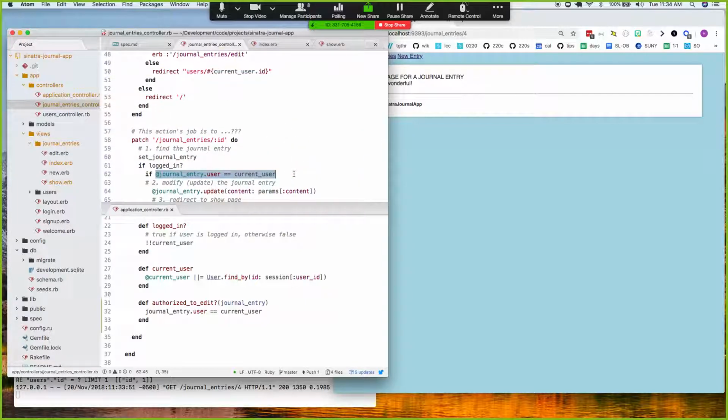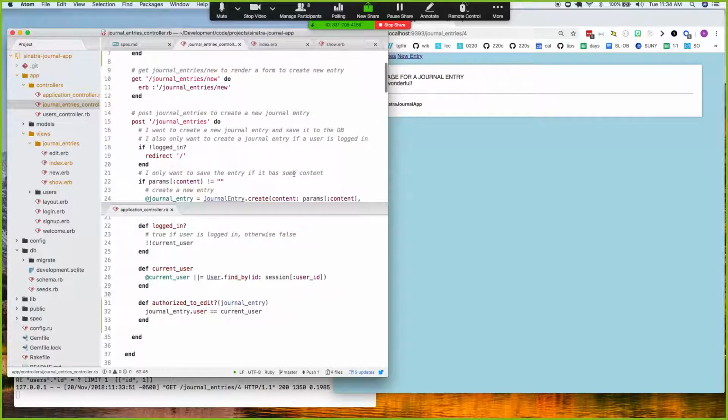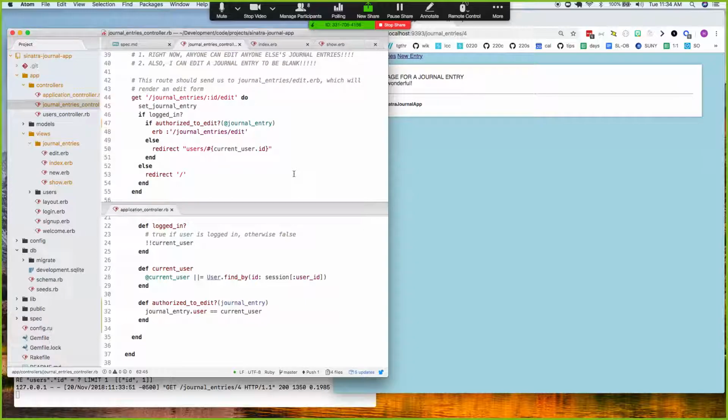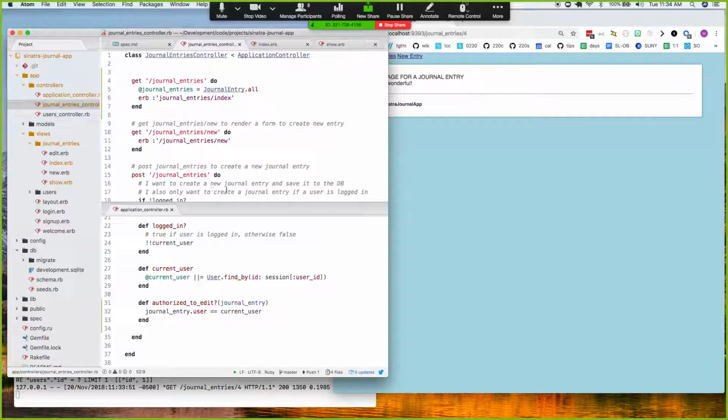And everywhere I have that, I can now change that, right? This is the same logic. I can now modify that with a helper method, which I'm going to go back and do, probably not today, just for the sake of time, but that's definitely something we'll do in the next session. We'll go back and not only refactor this with a helper method, we'll think about how this logic, if logged in, else redirect, I could probably encapsulate into a helper method as well. But that's something we'll refactor down the road, only because I know I've got a lot to do in the next 30 minutes.